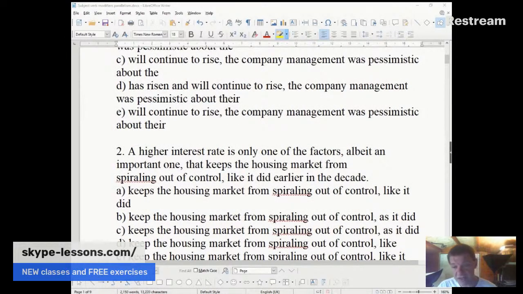So we're left with options C, D, and E. Now, here we need to look at a different part of the sentence, because we've checked that we'll continue to rise. We've checked that that verb is okay, and quite often in sentences you'll have a subordinate clause, which we have in here. It starts with the word that. That is a subordinating conjunction here, noting that. That subordinate clause has a verb and a doer, and the main clause has a verb and a doer. So let's look at the main clause.